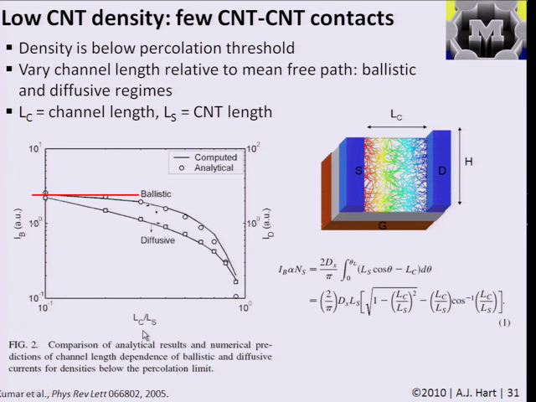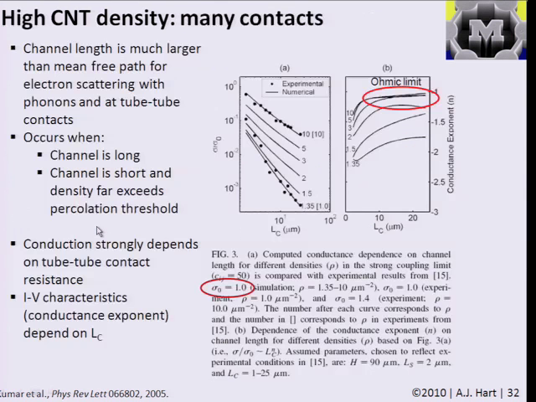But certainly without further details, here you see that the scaling behavior is different, and at the limit of having a small gap between these two and a large mean free path, you can actually conduct ballistically across this network. And you have a large number of nanotubes spanning the gap, and you're getting ballistic transport through all of the nanotubes in parallel.